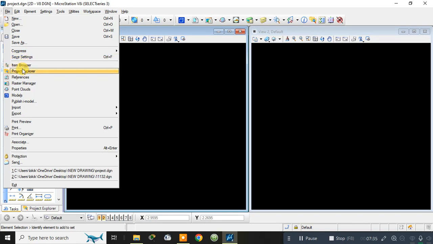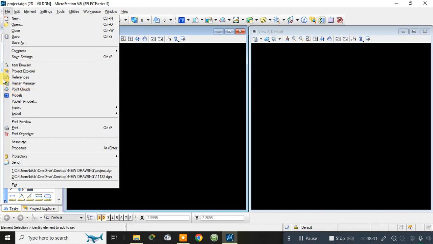Then after that, you can check what these icons present here are. See, this one is the raster manager. Raster manager is actually used for importing any kind of image. Suppose I want to import an image here, like I did in Revit Architecture. I imported a plan, and after that I simply made the drawing above that plan.